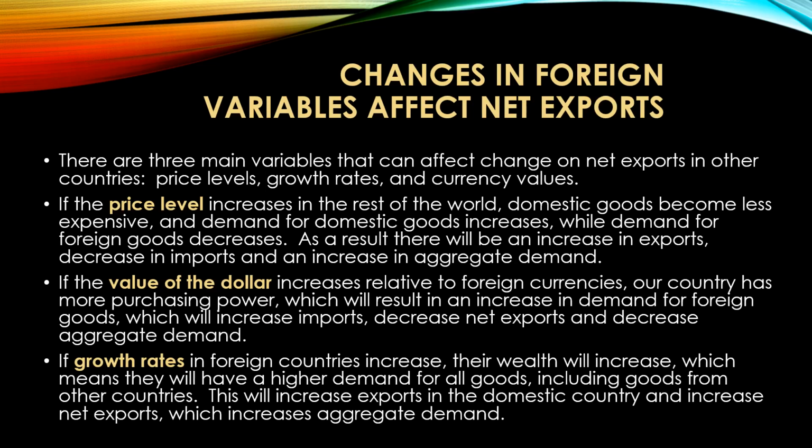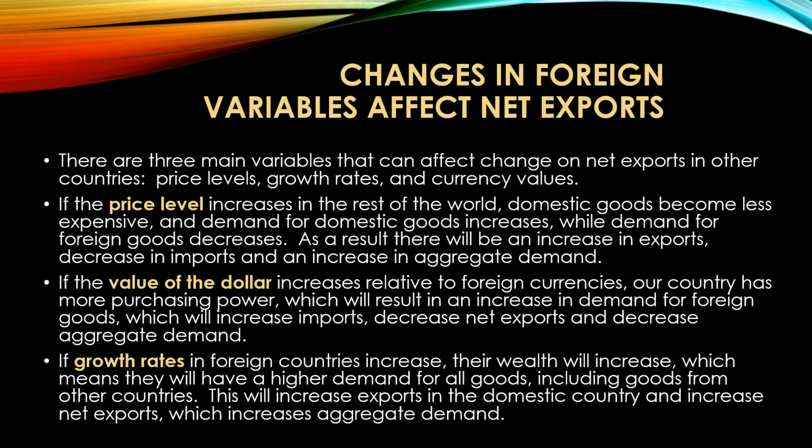If the value of the dollar decreases, that puts upward pressure on exports, downward pressure on imports, which puts an increase in aggregate demand. If the value of the dollar appreciates relative to foreign currencies, then the opposite will happen. We'll have more purchasing power in those countries, and then we'll buy more stuff from them, and then imports go up, exports go down, and then we have a negative change and a shift to the left in aggregate demand.